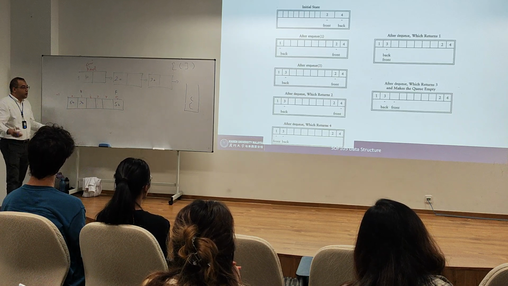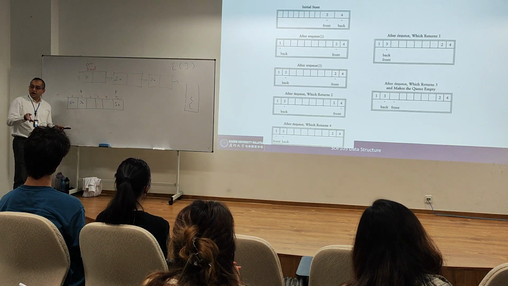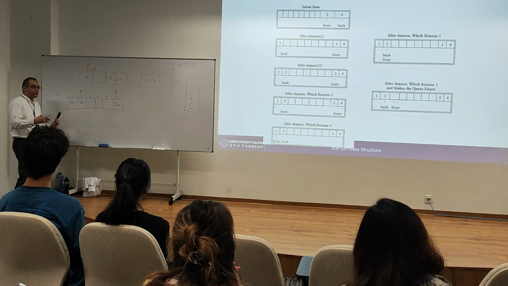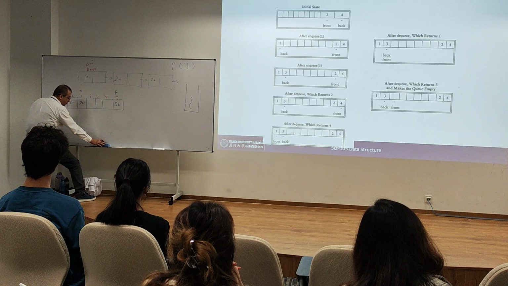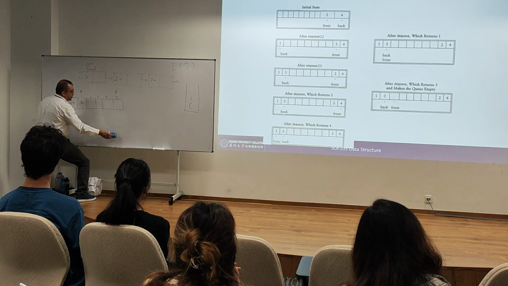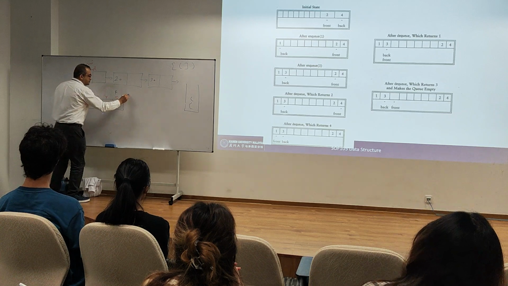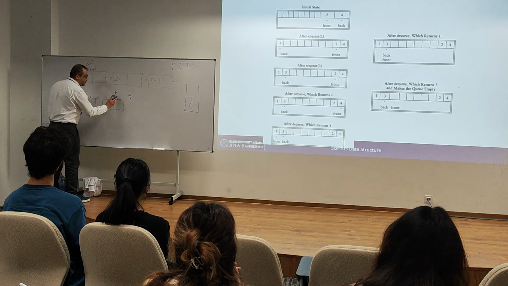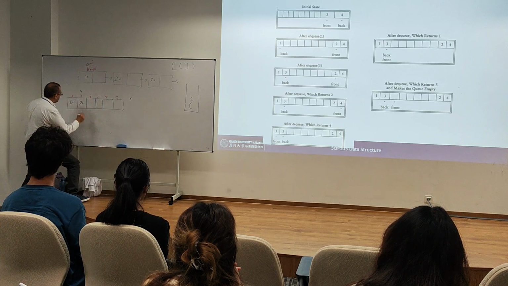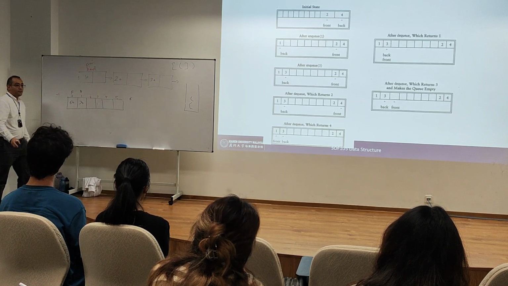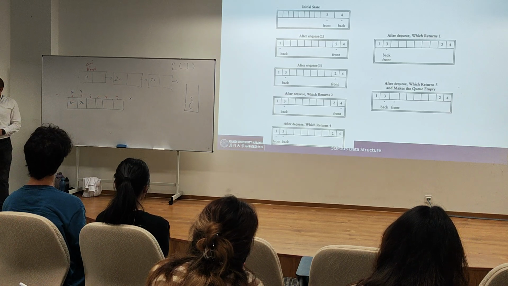If I want to now DQ, I DQ from where? Which one do I remove, from front or from rear? From front. So I want to DQ 50, correct? So I DQ 50. I remove 50 from the array. What I need to do is move the front plus plus. Front becomes what? 6. Did I exceed the boundary of the array? Yes. What should I do? Go back. My Q begins from front and goes up to the end.